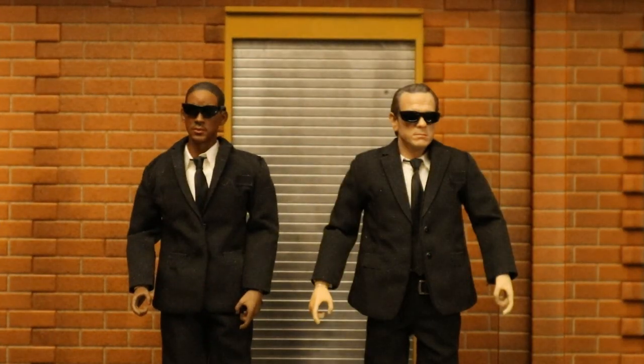Overall these are some pretty cool figures. I've wanted Men in Black Will Smith and Tommy Lee Jones in 1/12 scale for a long time and these did not disappoint. Sure wish they were a little cheaper, but that's what you get with these types of figures. Their articulation is excellent, sculpt, paint job, and likeness are fantastic. The suit jackets could be a little better — they get bunched up on the shoulders pretty easily, and the collar around Will Smith I just cannot get to look good. Beyond that, their accessories are also fantastic, although I would have liked two of the amnesia pens and maybe some more recognizable weapons from the first film. I'm going to give them a 7.5 out of 10 — their likeness is just on point.